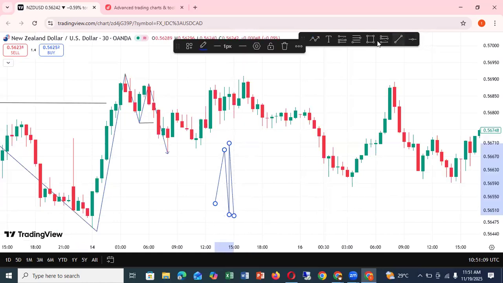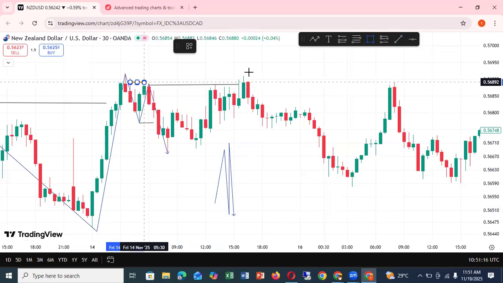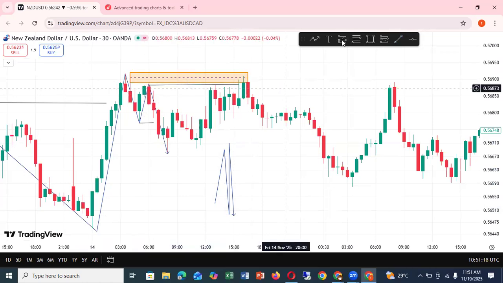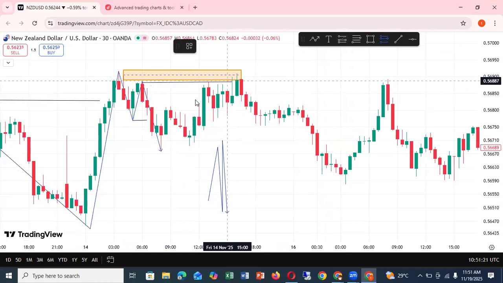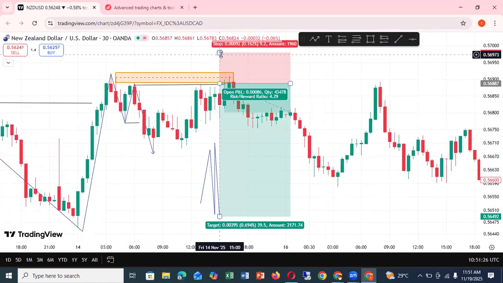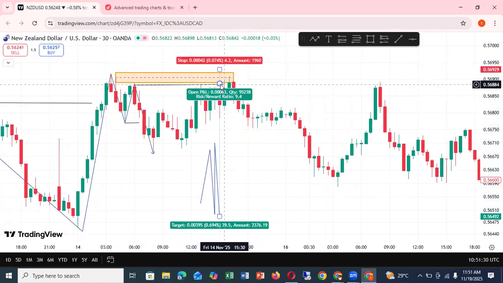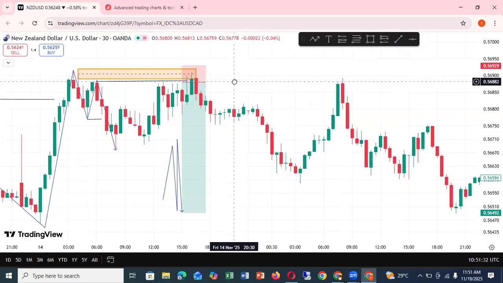Look at it, very clear, simple. This is now the liquidity that I'm expecting the market to take out. Then I'm going to place my entry on this rejection candle, this unmitigated wick. This is my first sell. Don't forget the original trend is bearish, so you are in line with the trend. So this is your first sell.